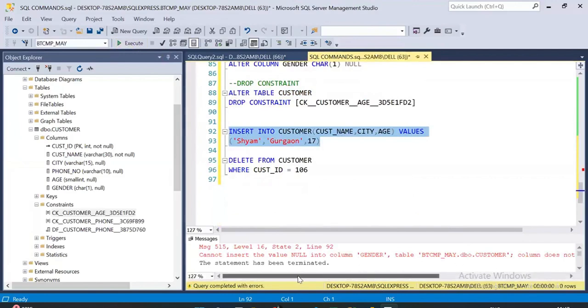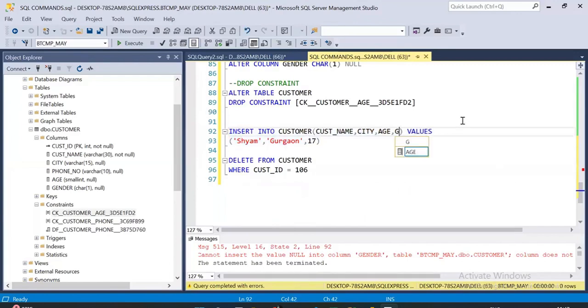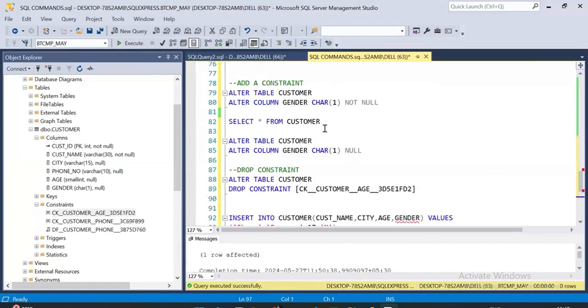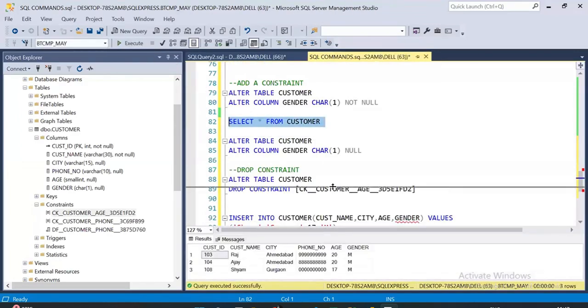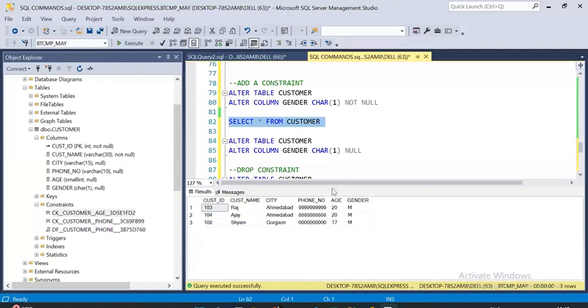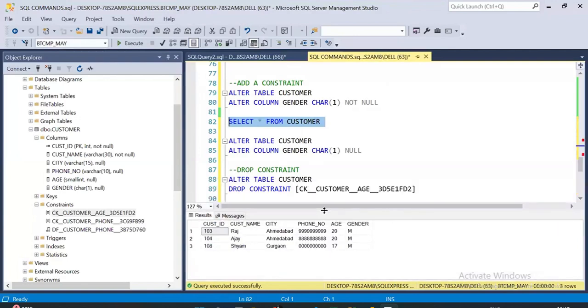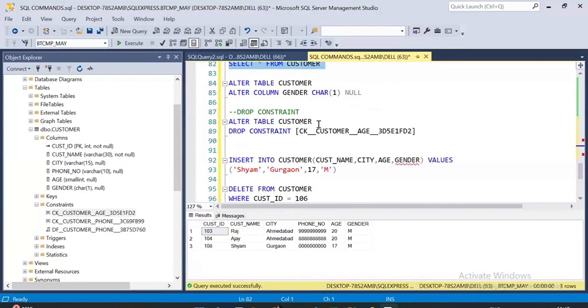It is saying ki gender value cannot have null values because I have applied not null constraint. So I need to have gender column over here, and I will mention, let's say, M again. Now it will take it up. One row affected. If I check, see, make sense? So what is not null constraint? If you're not specifying the gender, that is what it looks like. It will show error ki gender column has not null constraint applied. You cannot have null values in that column.